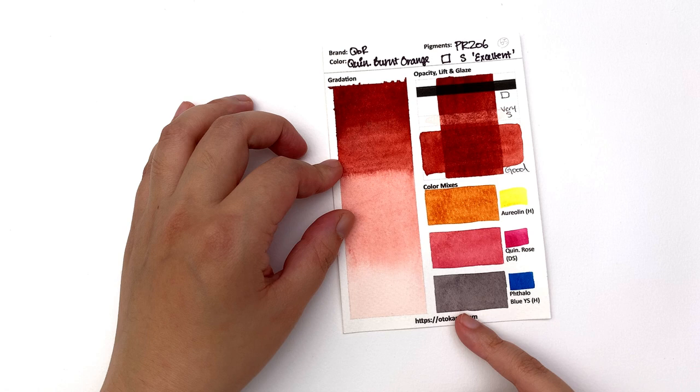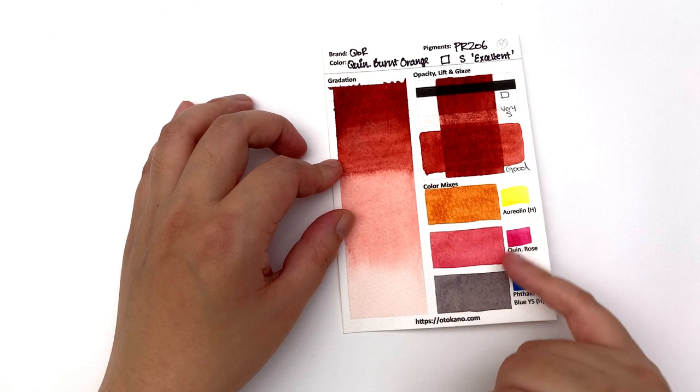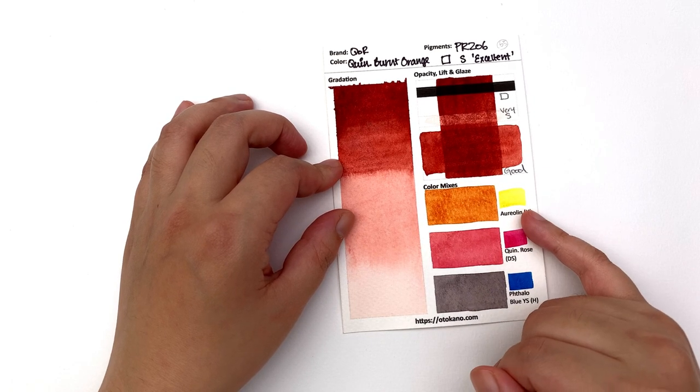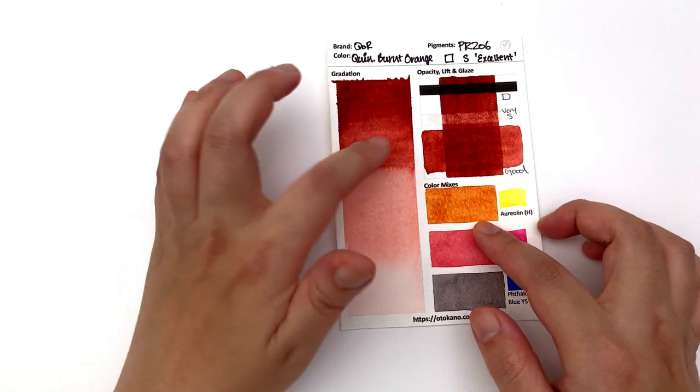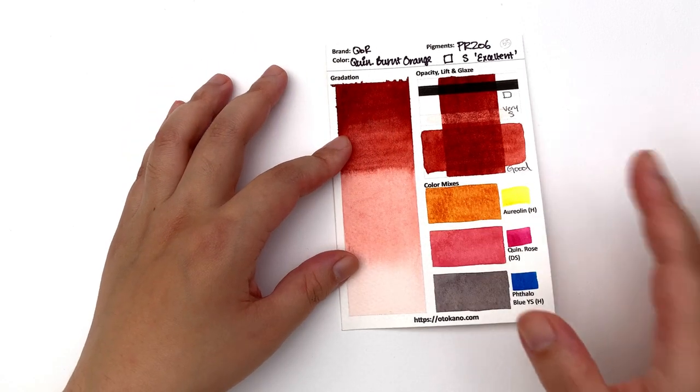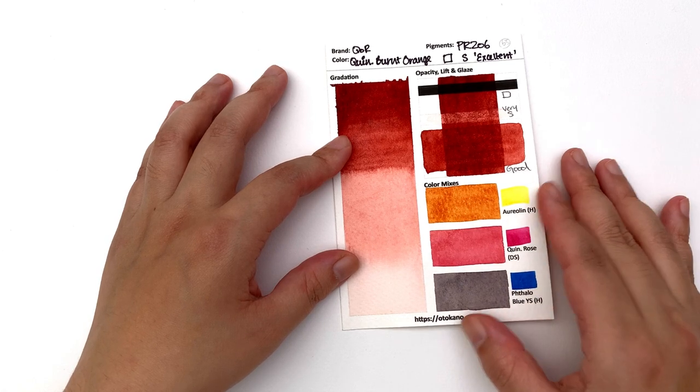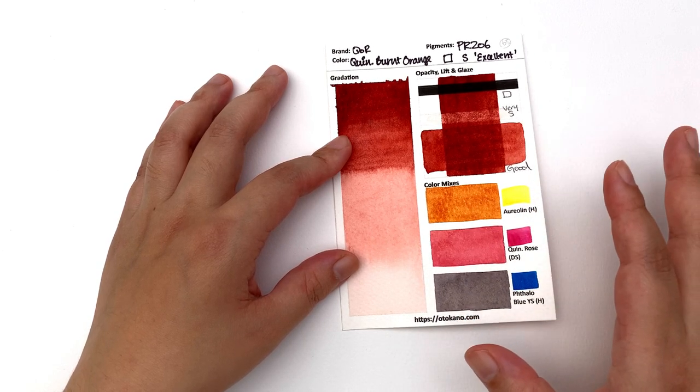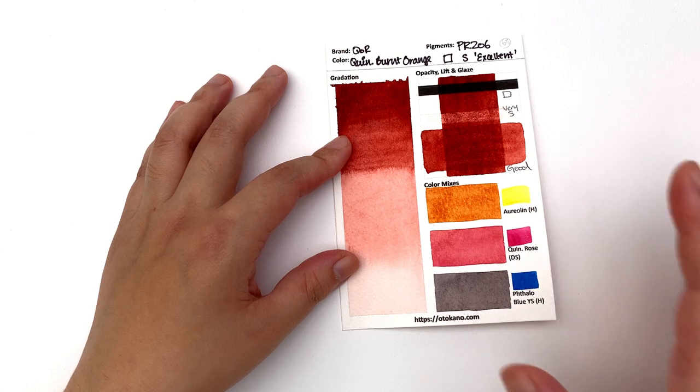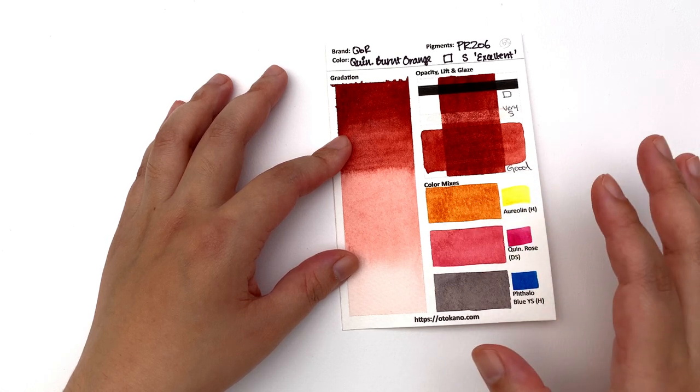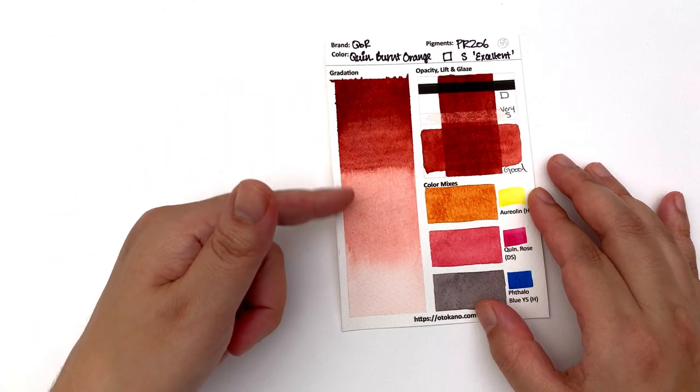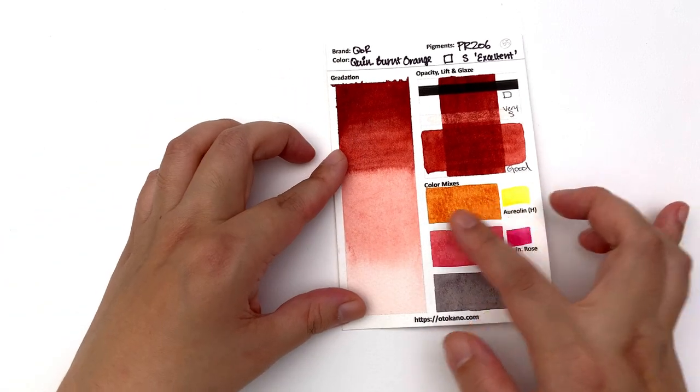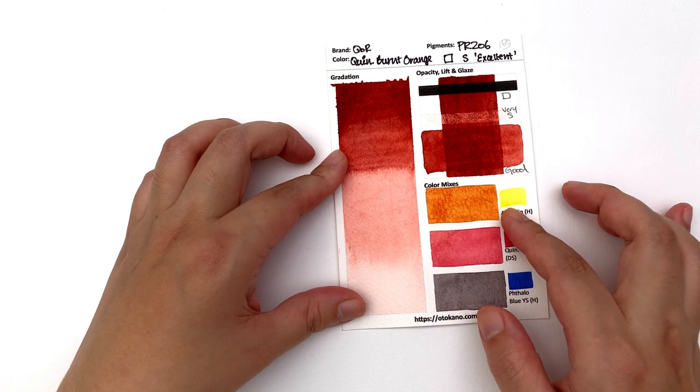In terms of color mix it's pretty high in tinting strength. You get nice bright mixes, nice bright orange that again has that mottled color effect that we see around here. I have been noticing while I've been swatching this and this week I've been swatching the next series, I see colors that aren't granulating, as in this isn't a granulating color, but you do get this mottled texture happening.